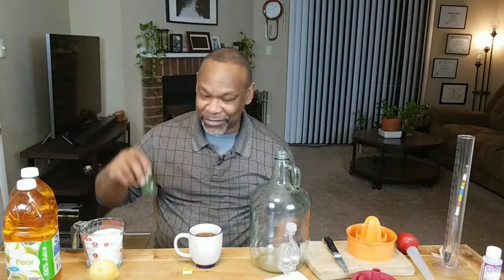So if you're new to the process, again, wine making is really very simple. Primary ingredients: juice, sugar, and yeast. That's all it is. And yes, if you don't have wine yeast, you can use bread yeast. It's not as good, but it will still work.